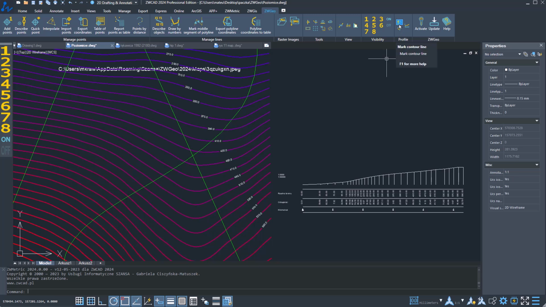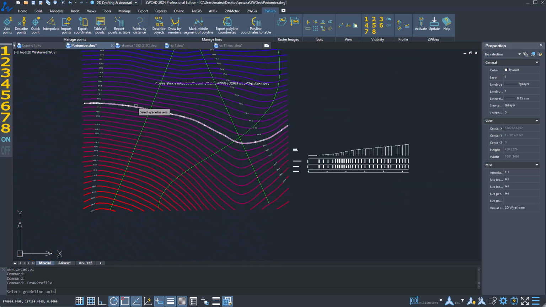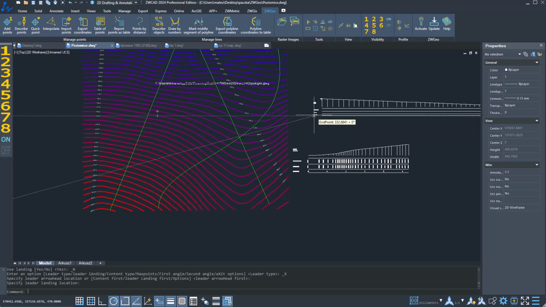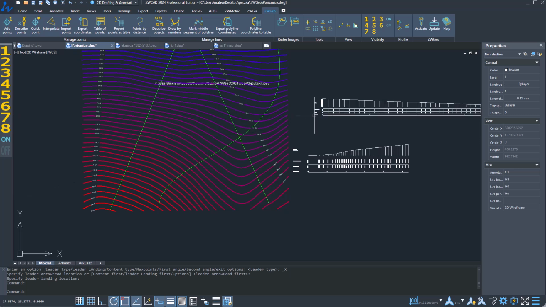For example, to define the height of a line or to describe it. Now select the Draw Profile command, and in the command bar the program asks us to select an axis. Select this one. We now need to answer the question about scale. Confirm with the spacebar, and define the position of the profile. And this is how it looks.